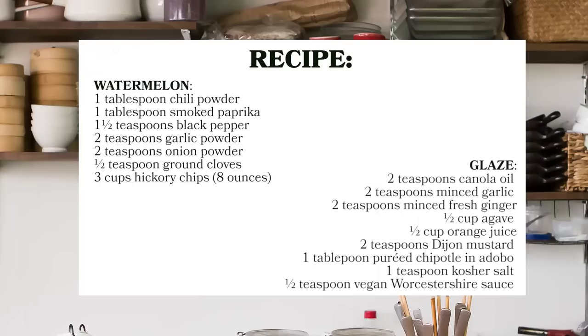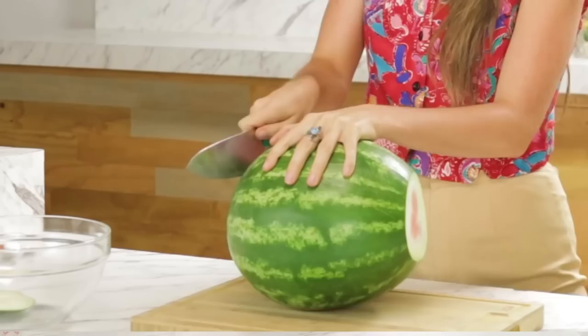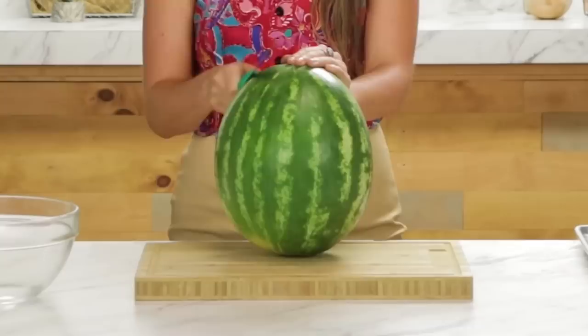First thing we're gonna do is slice off the top and the bottom, so we've got some flat surfaces to stand this big boy up. Damn, this thing is heavy. And then once we do that, we're gonna slice off the rind. So I'm gonna slice the rind all the way around so that there is no whiteness left.